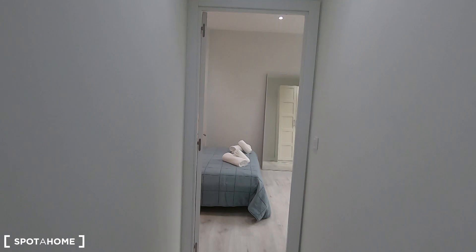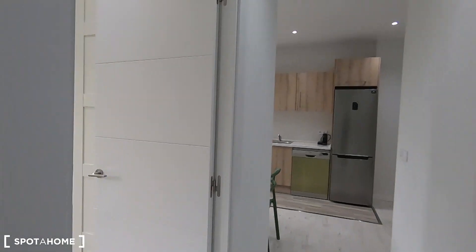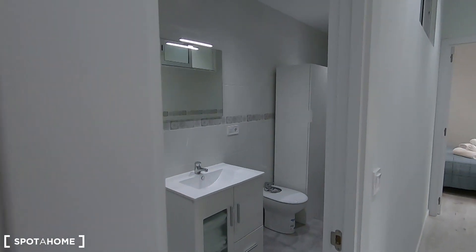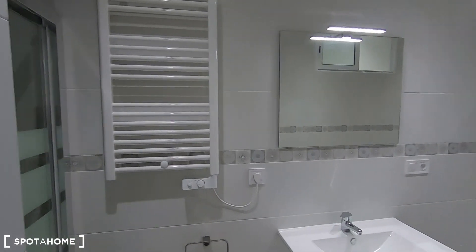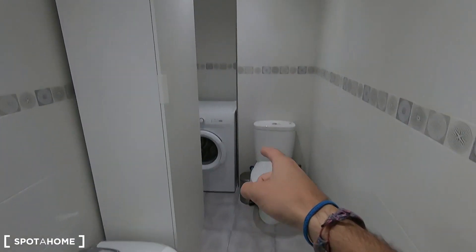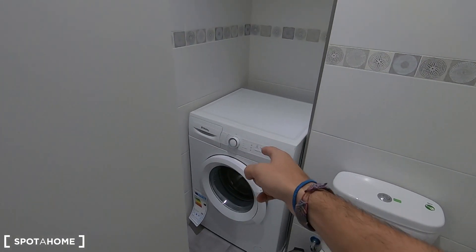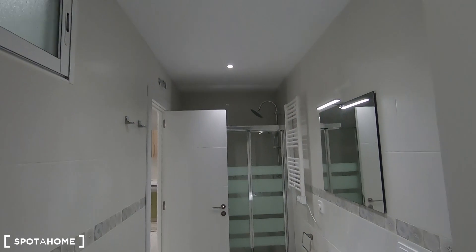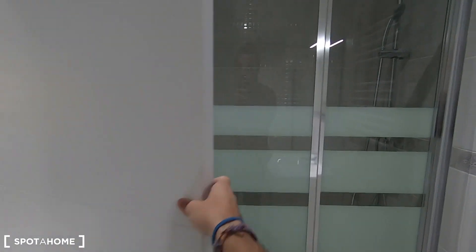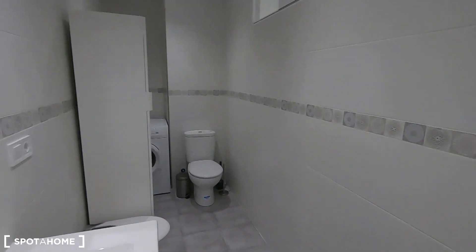Here the complete bathroom, here at the end bedroom number one — the master bedroom of the property — and here bedroom number two. We are back in the entrance; remember that's the main door. Let's start with the complete bathroom. Here you have this rail where you can hang your towels and it comes with heating. You also have the sink of course with some storage, the toilet, this wardrobe here to keep cleaning products like the mop, the hoover and such things, and of course your washing machine. There's a small window that goes to the corridor so you can ventilate the bathroom to avoid humidity. And this is the shower.